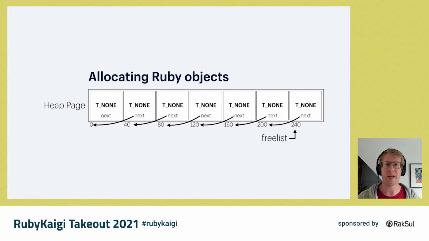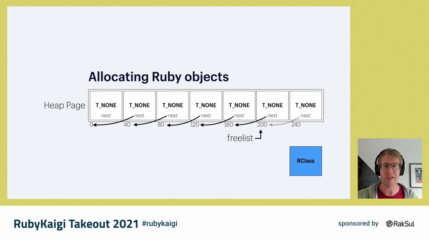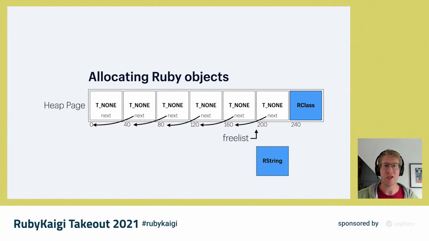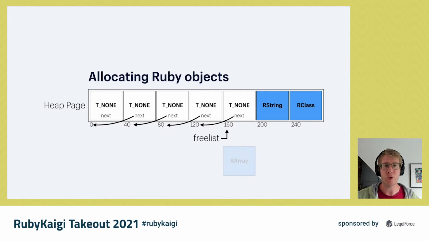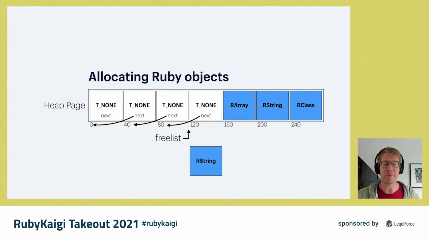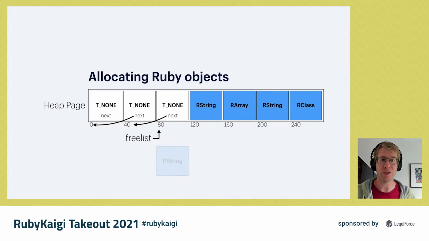When we need to allocate an object and we need an empty slot, Ruby asks the heap page for the first slot on the freelist. The heap page returns the slot, and then the freelist pointer is updated to point to the next slot in the list. This unlinks our slot from the freelist and allows us to put data in it. The use of a freelist keeps this part of object allocation a constant time operation even when a page is sparsely populated. Because if the page has at least one empty slot, the freelist is guaranteed to point to it.